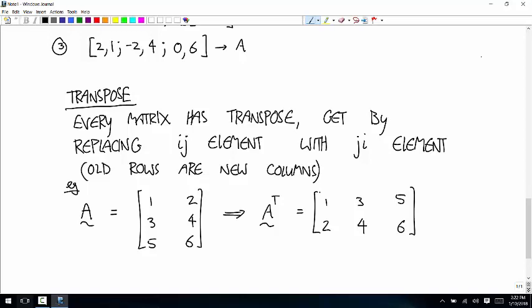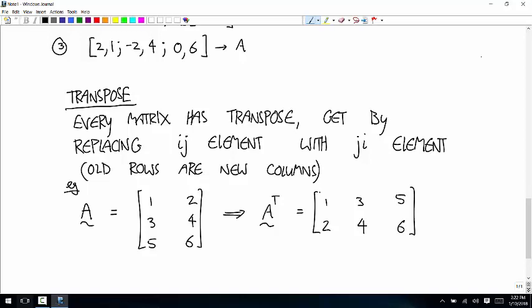And I think at least the 89s and the 84s have a transpose function. I think the 83s and 86s do too. But if yours doesn't, it's easy to write a program that does it. And I would recommend doing that because we're going to use a lot of transposes.